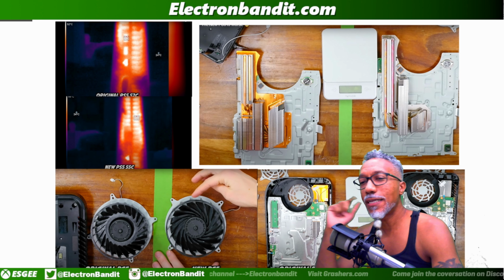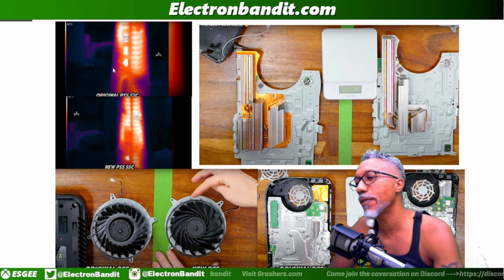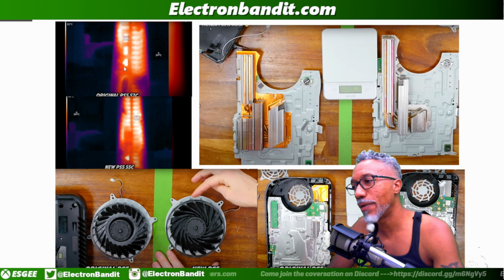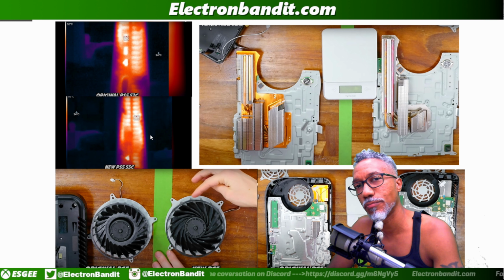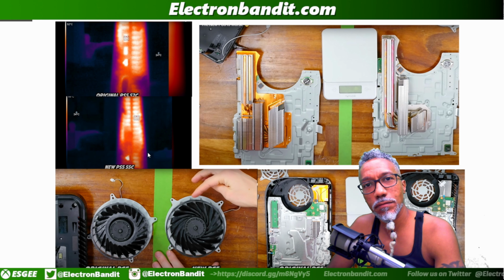Now, Exhibit A, which is this. The heat signatures with the little camera he had on his iPhone. You know what? We're not going to pay attention to these. This is anecdotal. This is the outside air temperature, basically, straight from the unit. But it doesn't give us the actual surface temperatures. The chip, how hot is the chip? You don't know, because this is the air coming off the chips. Now, you could say, well, the air coming off the chips is hotter, so the chips are hotter. I mean, you could conclude that, right?